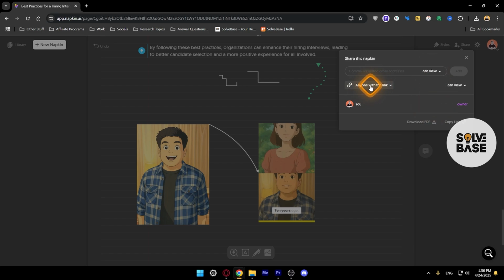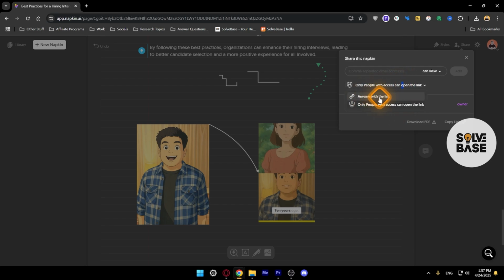And here, this works exactly like how you do inside Google Drive. So you can select this, anyone with a link, or only people with access can open the link that way. So if I click on this, the only people that I share this with would be able to open it. So I need to enter it here, and then I have to add them for this napkin page, and then they would be able to view it that way.